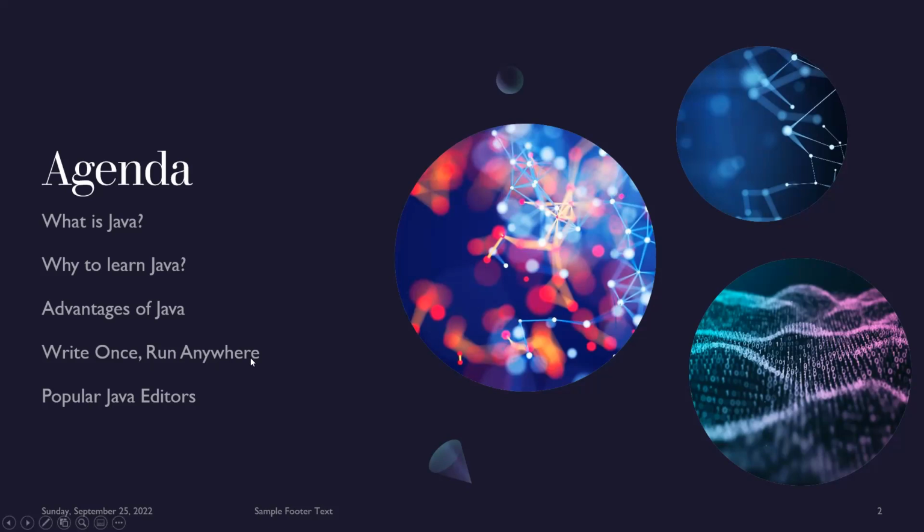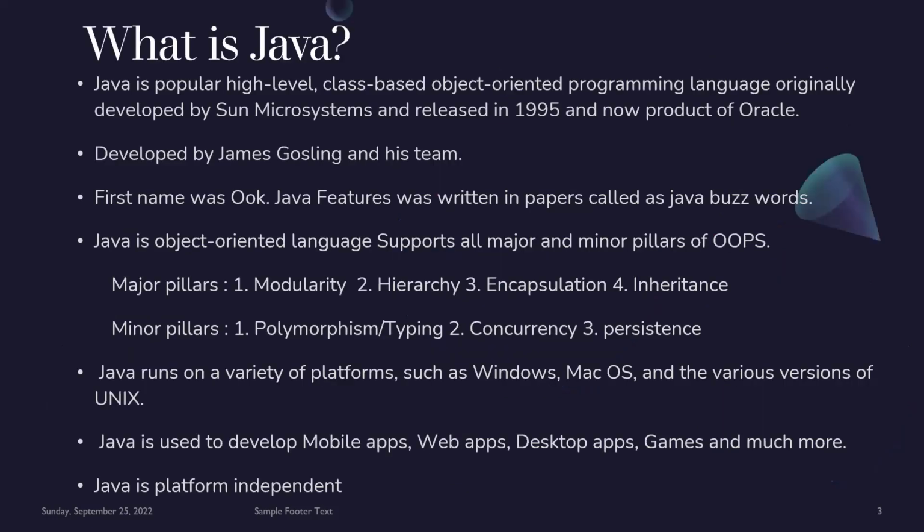We will discuss in detail how the structure works in Java, like what compilation and interpretation are, and how they work for Java, the compiler and everything. And in the last, we will see what the different Java editors are, which you can install in your system, and you can start executing and running your test cases and practicing your Java concepts, right? Okay, so let's see one by one.